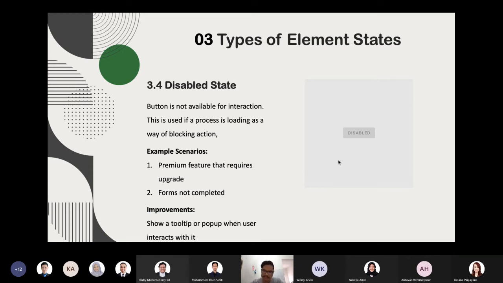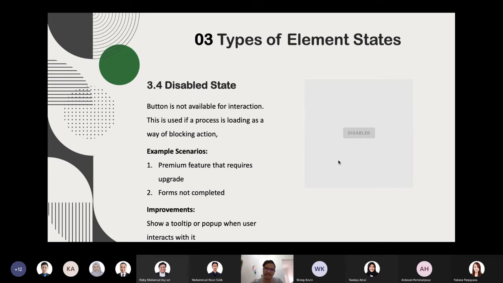The reason why we want to show the button and also disable it is that we need to let people know that this feature is available, that they need to perform a certain action, or that they're not ready until then to perform the action. That's why these are the scenarios where we use the disabled function. Or in another common scenario, when you're filling up a form in any app or website, if you don't complete the form, the submit button will always be disabled because you haven't completed the steps.